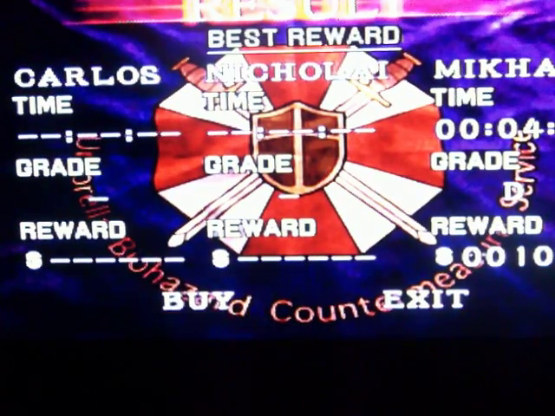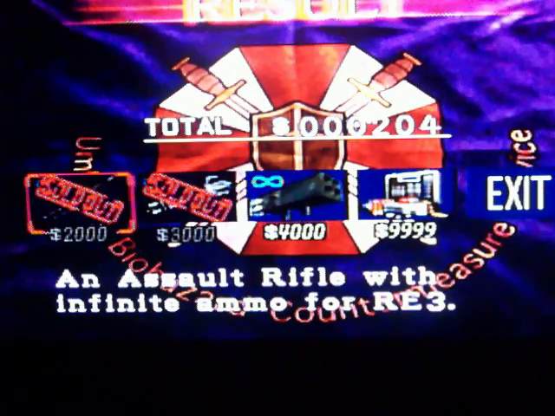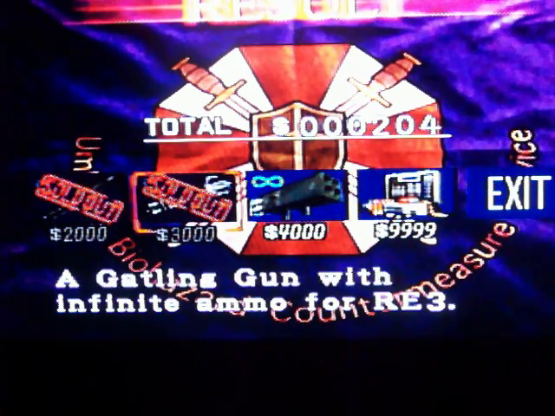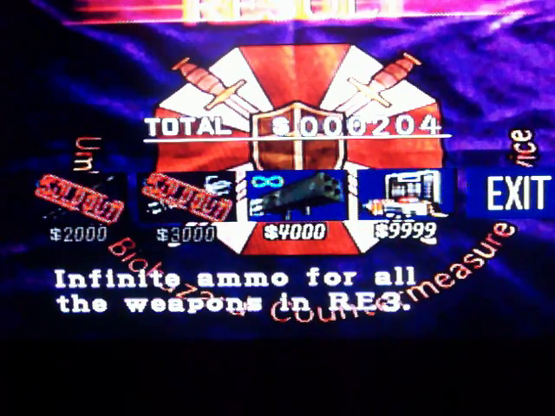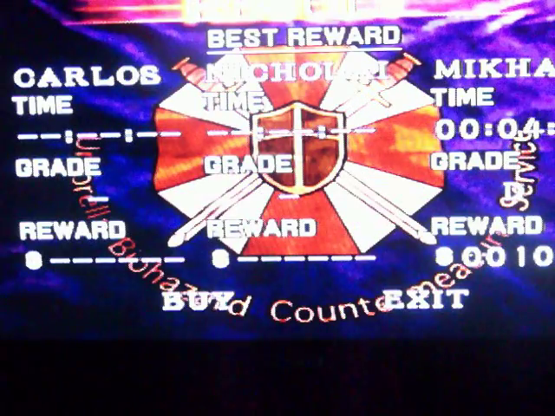Okay, as you can see, I beat the game as Mikhail in 4 minutes and 51 seconds. Here are the weapons you can buy: Silk Gun, Gatling Gun, Rocket Launcher, and Infinity Ammo for all the guns, which is 9,999 points. That's a lot. So definitely save up. And that will include, I believe, the Rocket Launcher.